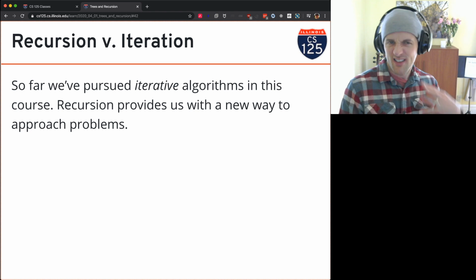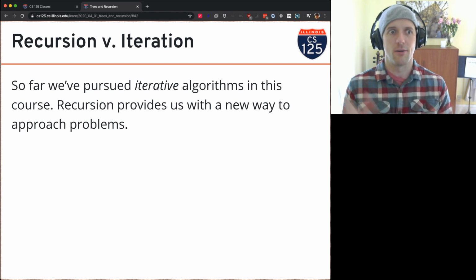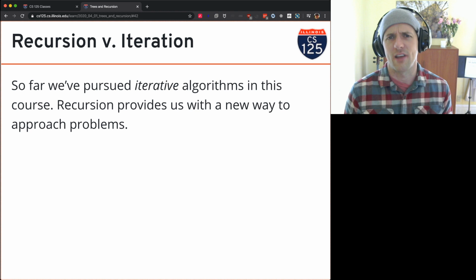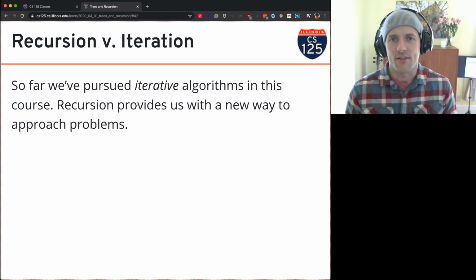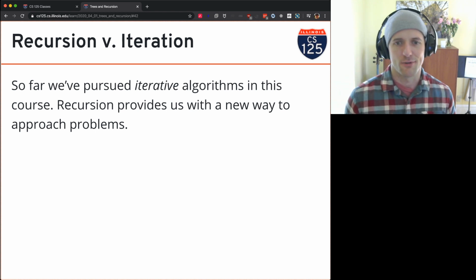Even if you're new to programming, it's like, oh, this all made a lot of sense. You get to recursion, and sometimes it's like, oh my gosh, this is really weird. I don't really understand what's happening. Stay with it. Keep practicing. Keep thinking about how these things work, and it will start to seem more natural.